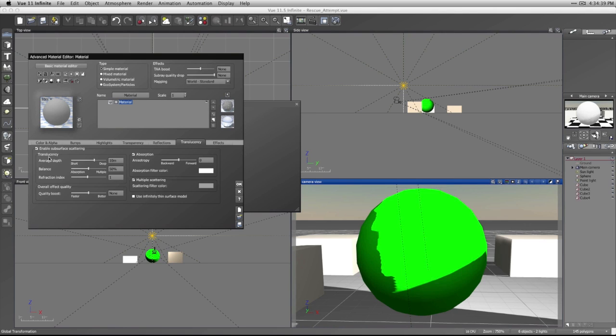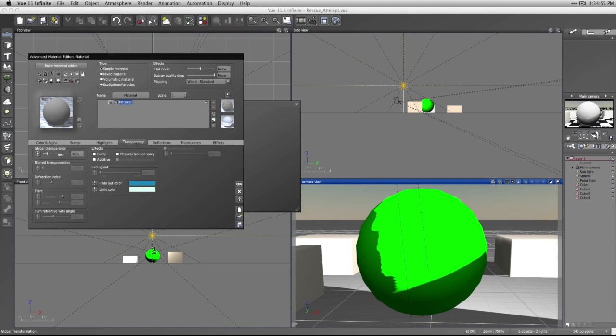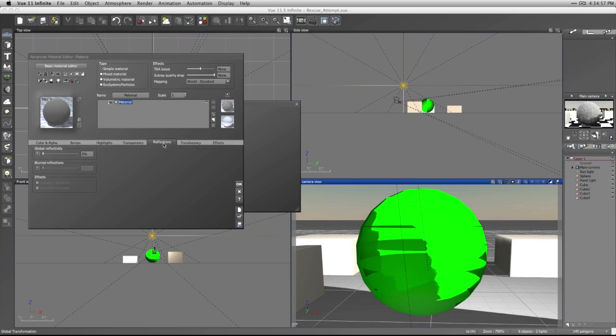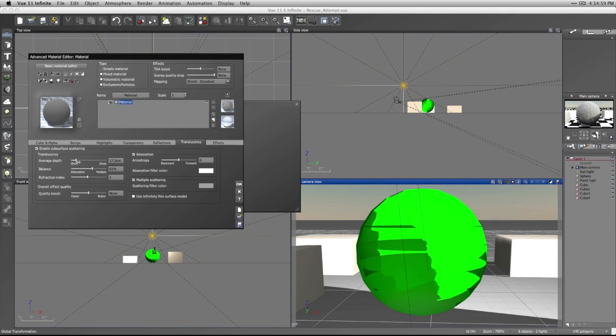Alright, this first setting is actually how translucent, or how far the light is going to absorb into the surface. Okay, this might be a bit hard to actually try and illustrate on here. Let's just make this a little bit transparent. We can also have absorption, so that's how much the light's getting absorbed and how much of it's getting reflected back. We have a refractive index as well.